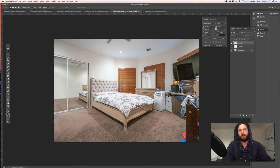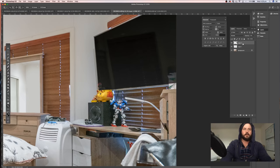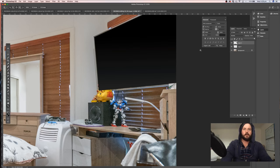So that's what it looks like before. You're getting all this reflection and you got that. If you want to, you can actually turn the opacity of it down, so it gives you a little bit of reflection, but it's not so full on. See that? It makes it look a little bit nicer, but then you got your Panadol coming through and your energy sticker. So you might as well just make it all the way back down, bang. Gone.